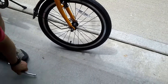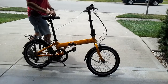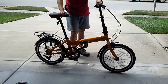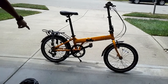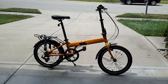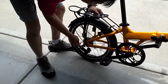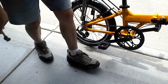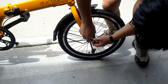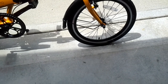Now, so far, what we have done is tighten up the seat post, the little thing here, and we also tighten up the reflector. We adjust the angle on the handlebar. Oh, by the way, focus on the bike. We're going to tap that little protective cover screw in a little bit. Okay, now remember there's a little protective cap there, so they give us one of these. So for now, I'm going to tap it in just to protect that, but eventually, I think once it's worn out, then we're going to remove it. Have to make our own. Yeah. Well, like the other bike that came with it, I think we just took it off. Okay. So, as far as setting up goes, that's it.